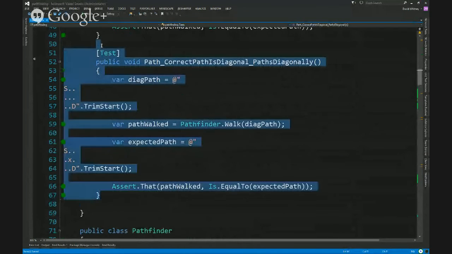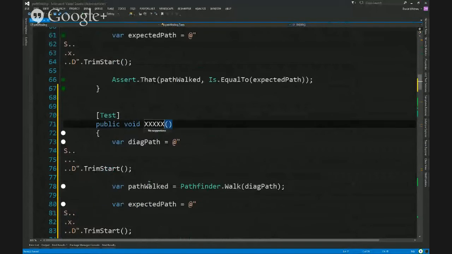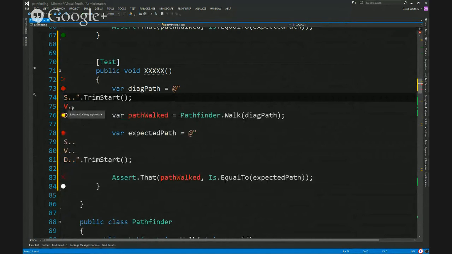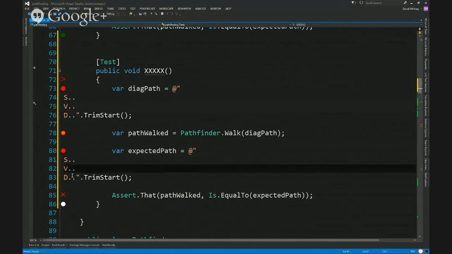So let's take this and dupe it, and then go X, and hopefully. Oh, I always want you to work, but you never work how I'd like. Wow. And oh, that's just worse. Alt, come on, multi-select. There we go. So what I would expect here is it should be like X's down the middle. I think it should do that.